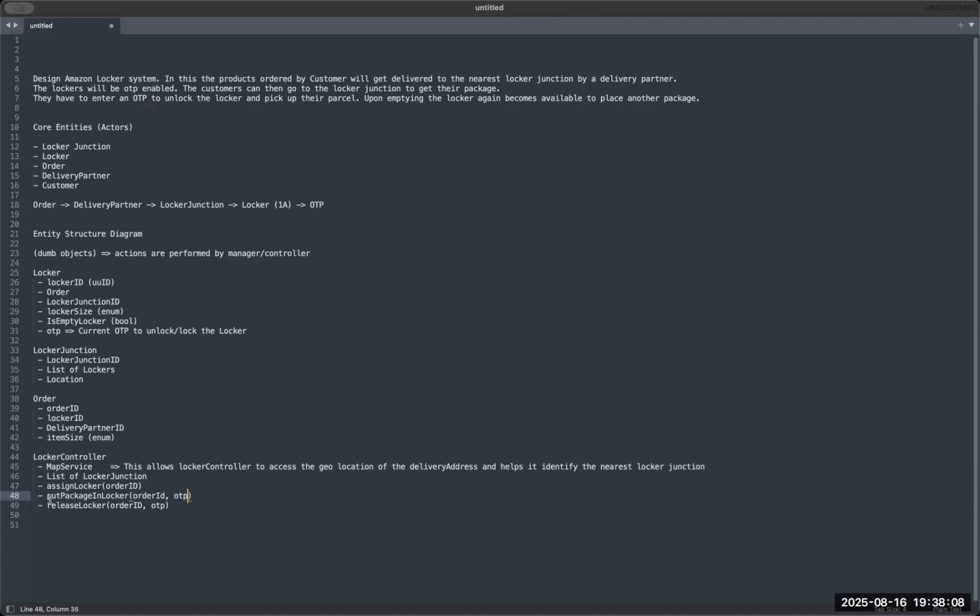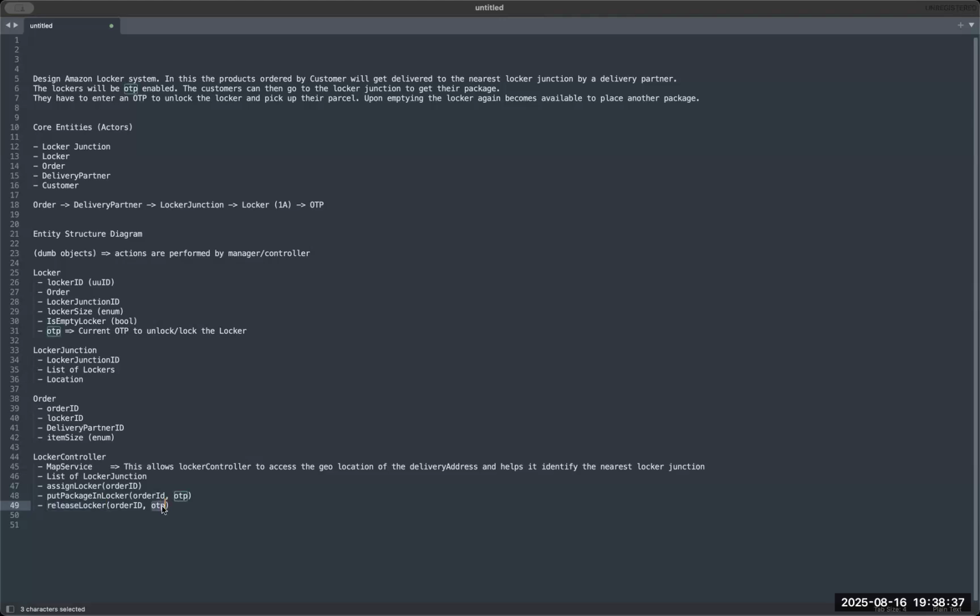If you see now, we have defined basically two APIs which are similar in nature and also have the same parameters. This API will be used by the delivery partner to put the package inside the locker and lock the locker with the OTP. And this will be used by the customer to unlock the locker and take their item out with the OTP.